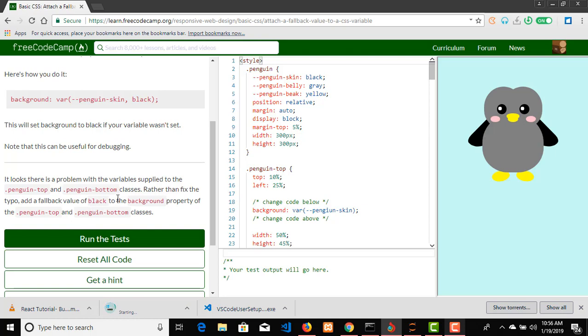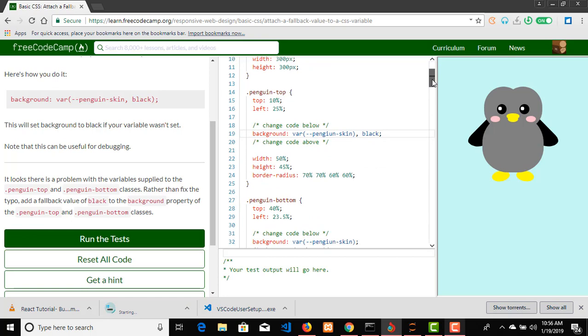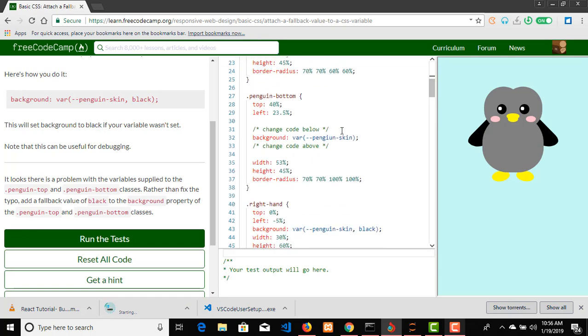So we're adding this black to penguin top. Okay. Penguin top, we're adding black, and also penguin bottom. Okay, so just that should handle it.